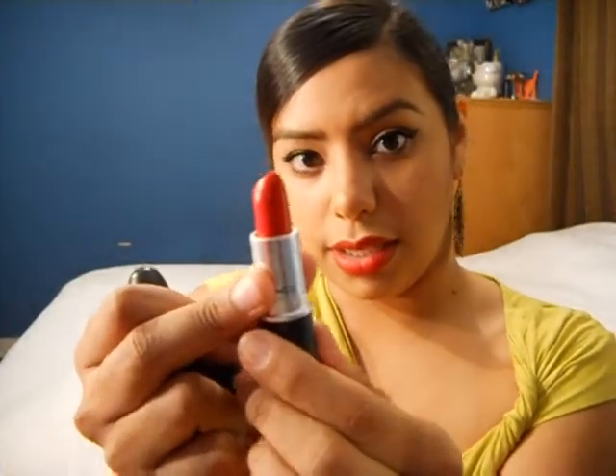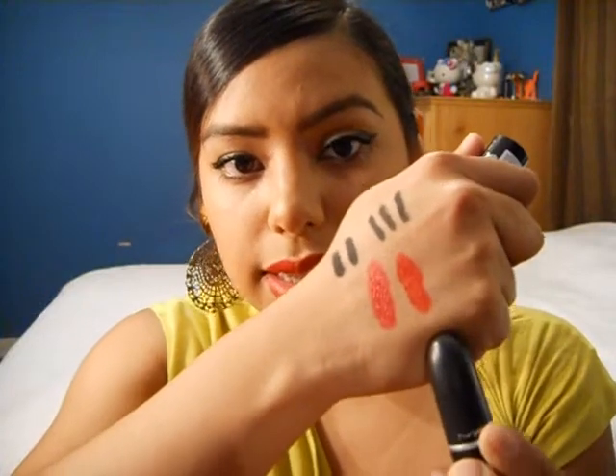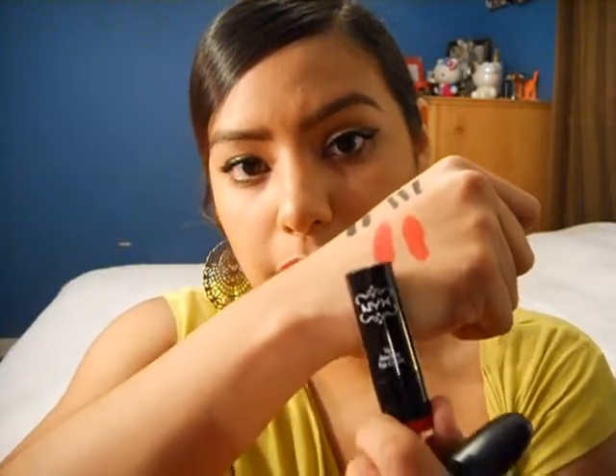The next product I want to talk about are lipsticks. Honestly, you don't have to invest that much money to get a really good lipstick. I recently bought Lady Danger by MAC — that's actually what I'm wearing right now. It's really pretty and it's $14.50, which is a little pricey for a lipstick. I found NYX Arrows as a dupe and I believe I paid $3 for it. They're basically the same color — there's a little bit of difference, but for the price it's just so good. Instead of paying $14.50, just $3.